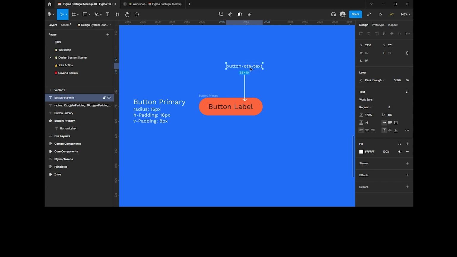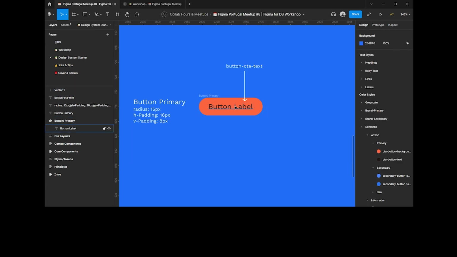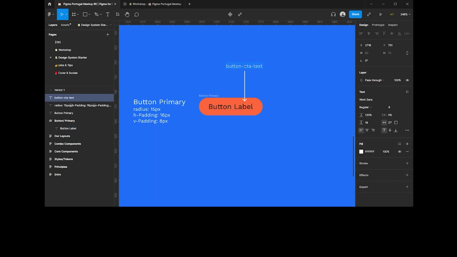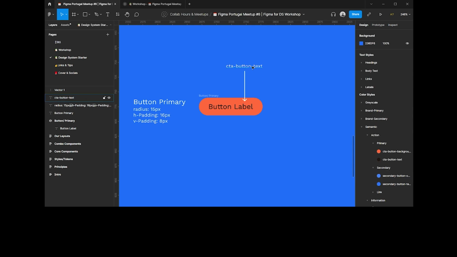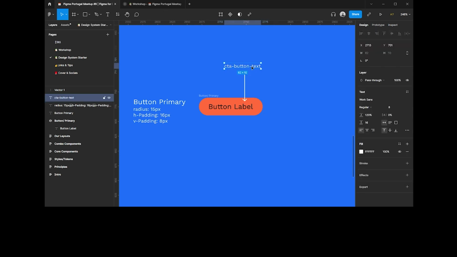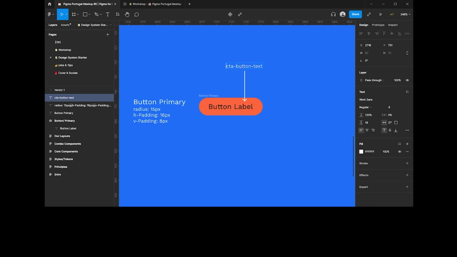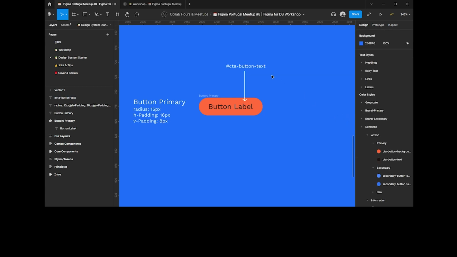Like this is the name for that. Or better yet, let me just double check this. I think it's CTA button text. Now you have the label here that is aligned with whatever goes there, and it's the token of that color, which is great. You could even use something like the cardinal there, so it's more identifiable as an ID, which is great.